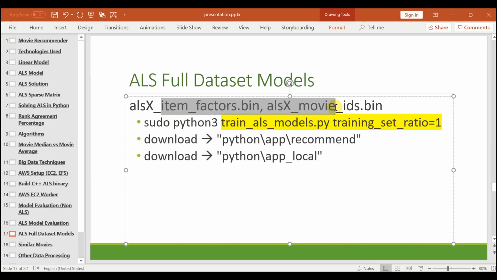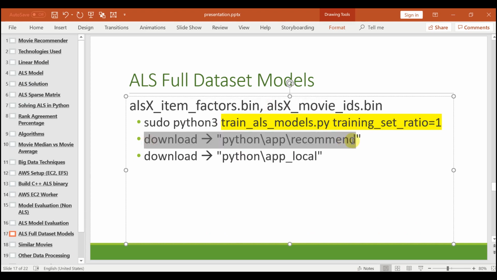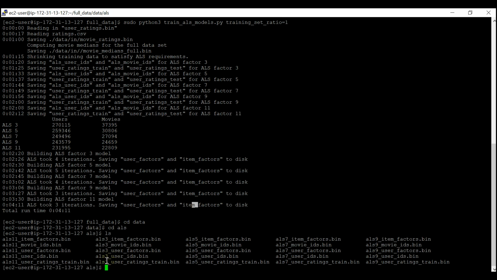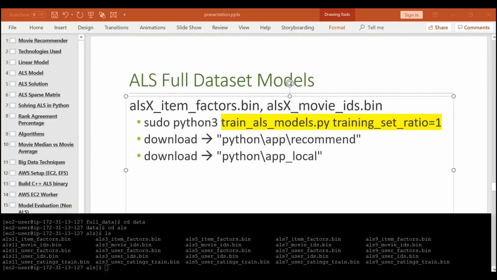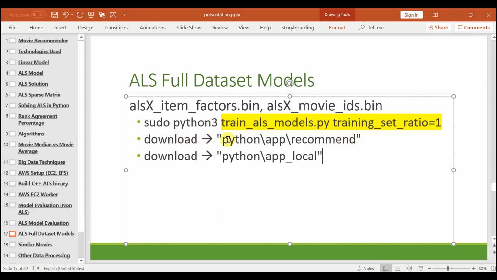So those 2 files are needed for the application, and you need to manually copy the files to the application, because right now I'm not using a special naming convention. So this file, user ratings train, could be from this run, which uses the training set ratio equals 1, meaning all of the data for training, or it could be from the previous command that doesn't have this part. The previous command produced a different file, with different content but the same name, and that one only uses 80% of the data. So right now I'm not giving that file a special name, so it's important to manually copy the file over to the application.